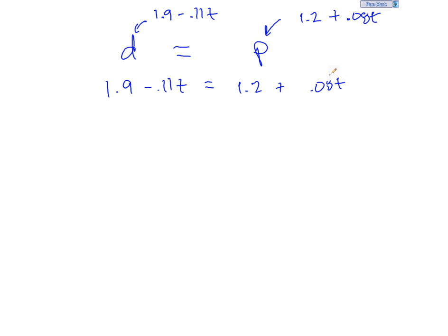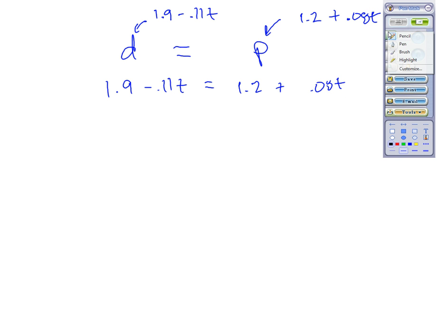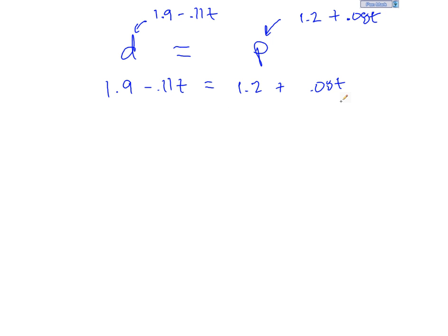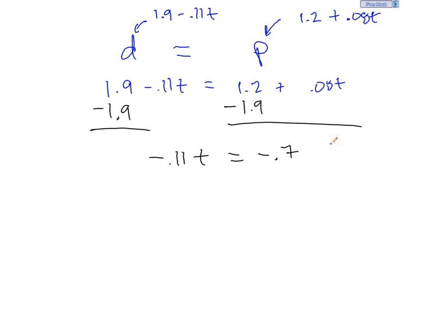Well, what does that do for us? Well, now what I can actually do is solve for the time value, because that's the only variable I have. So if you wanted to do this algebraically, here's how you would do it. Now, do we really want to do it algebraically? Probably not. So we need to isolate the T's and we need to isolate the constants. Depends on how you want to do it. I'm just going to start by moving my constants over to the other side. That way, I've isolated at least one of the T's, and I get negative 0.7 plus 0.08 T.